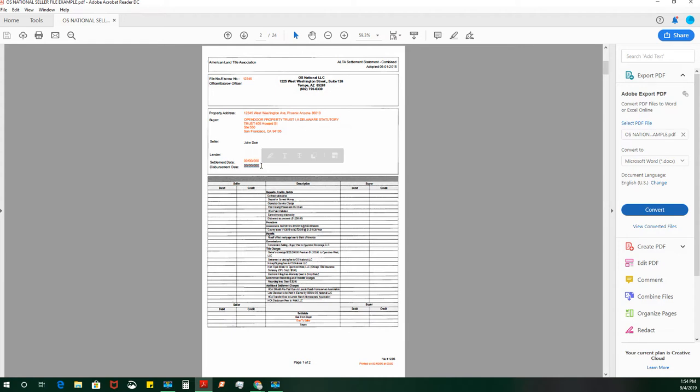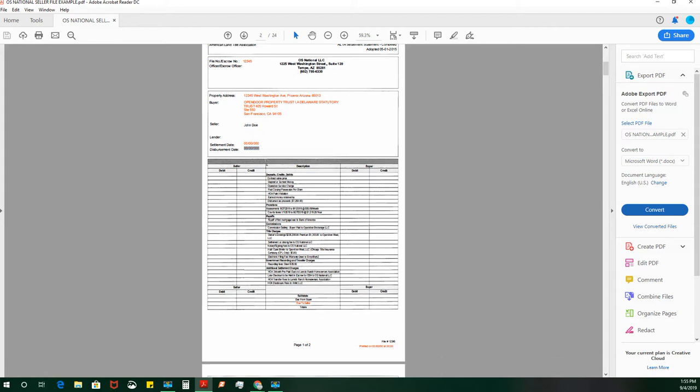This is the date that the file is planning to close and they will send the seller any proceeds. So you need to make sure that your file is returned by this date to OS National by 9:30 a.m. If you're shipping from out of state, you need to make sure that it is on a FedEx truck or UPS truck, depending on which label you've been given, so that it will arrive by 10:30 a.m. once you ship.